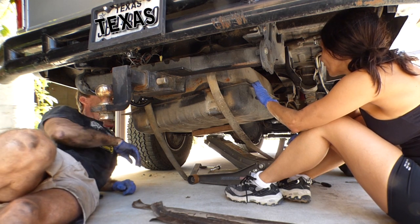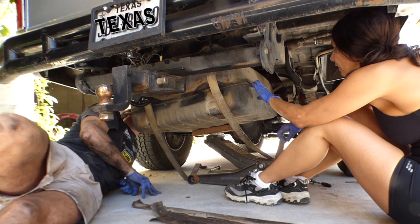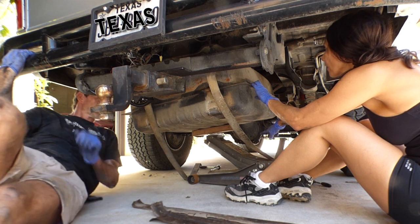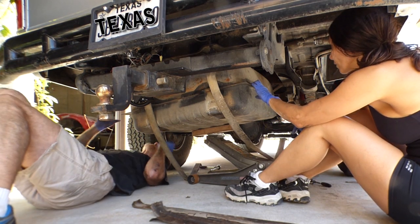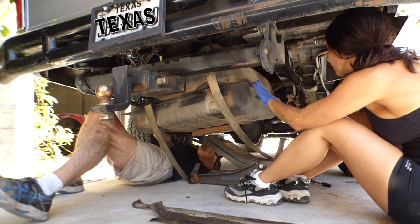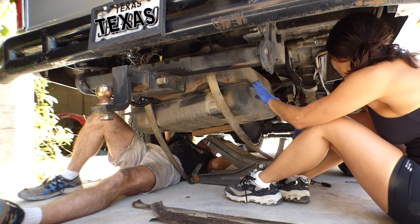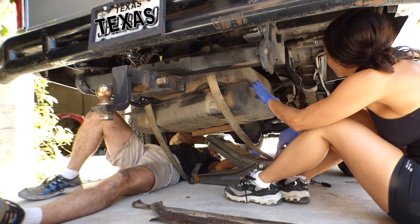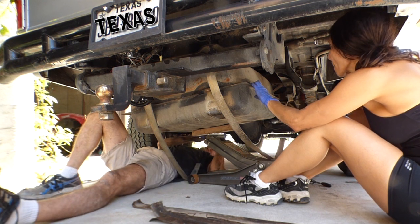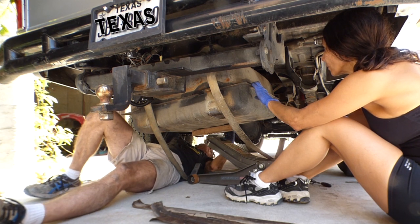There's a bolt right there on top of the wire. A bolt? Yeah, it's holding it. Okay, we may have to undo that wire. Let me see if I can see what size that is. It looks like that. Where's that bolt? It's on top. Okay, right there. Yeah, it's a half inch. So, it's a ground wire right up here on top of the driver's side frame.